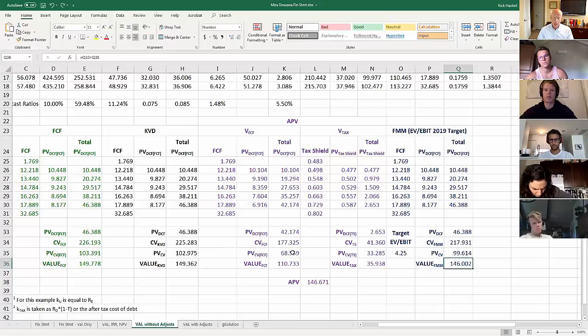We won't take the time in this class to do it here. But let's assume that this is the range, 149.78 to 146.02. And you're going to say, okay, fine, Rick, well, what's it going to be? Because there's like a $3 million, almost $4 million difference between that, and $4 million is not trivial to most of us. I know it is to Megan, but not me, okay? So what's the number going to be? Well, some of this is going to be an issue of negotiation.